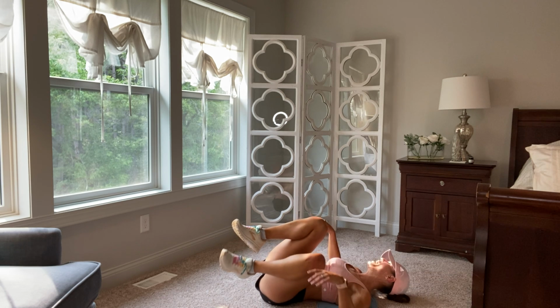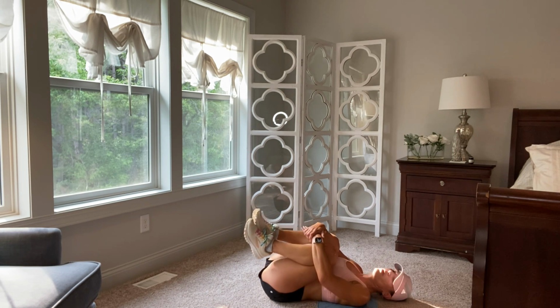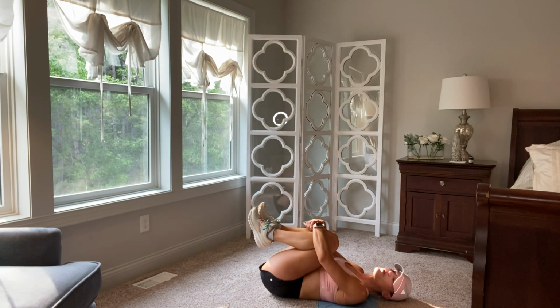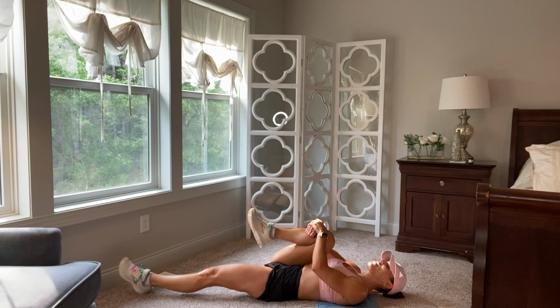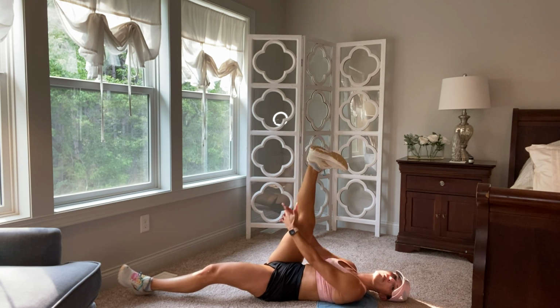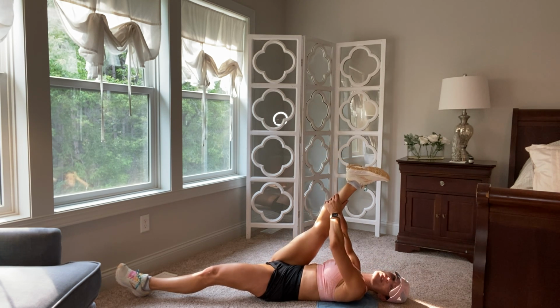Hug those knees back in one more time. Rock side to side. Woo. And then let's hang on to one knee. Extend the other leg. Raise your leg up, point to flex the foot. Hands behind your leg, either above or below your knee. And then pull that leg in towards you. Feel that stretch in the ham, and your leg should be nice and warm. Yes. More flexible after the workout than when you started. Everything's nice and warmed up.